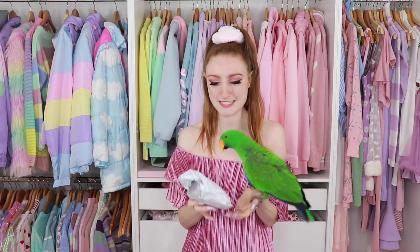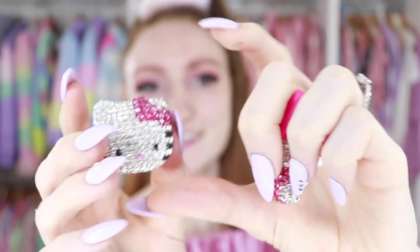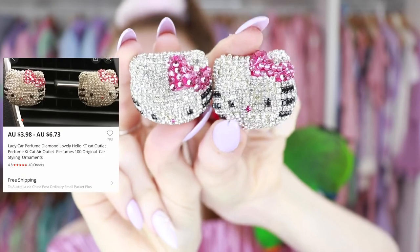We're going to start off small. I could not help myself when I saw these. I just got a new car the other day and was looking for car accessories and these popped up. This must have been targeted advertising — they must have known that I like Hello Kitty — because these are Hello Kitty car air fresheners. They are so cute. I'm not entirely sure how you're meant to use them because they're like this, and they came with this little silver bag. The bag smells really nice, so I don't know if the fresh scent thing is in here — it feels like it is actually.